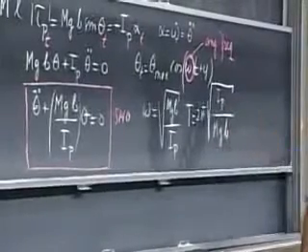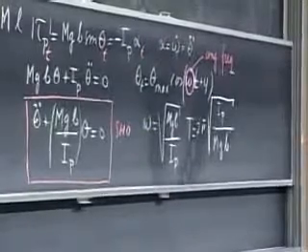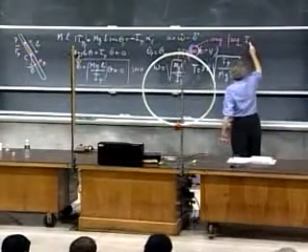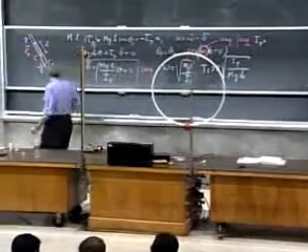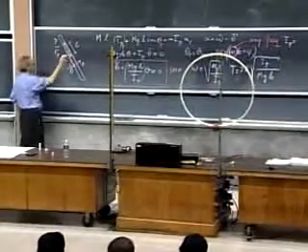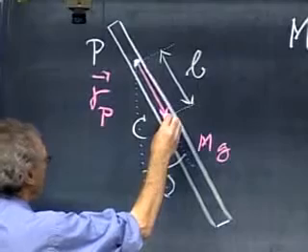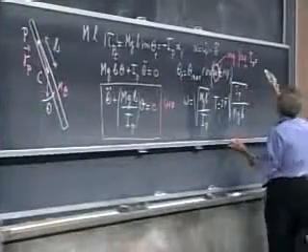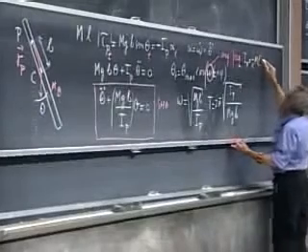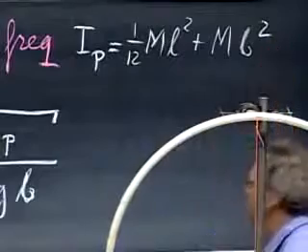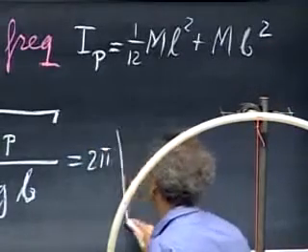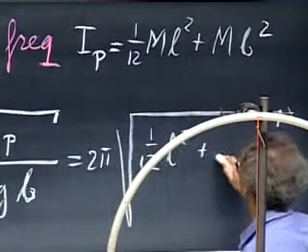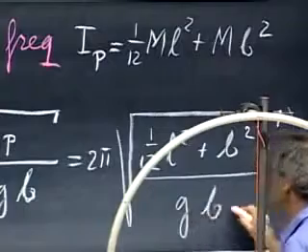This, by the way, is independent of the mass of the object. You may say, yeah, but there is a mass downstairs. Yeah, but there is also a mass upstairs, because the moment of inertia about point P has a mass in it. The moment of inertia about point P we find immediately by using the parallel axis theorem. If it were rotating about the center of mass, about this axis, then it would be 1/12 ml squared, and so we have to add mb squared. We did something similar there. So this is 1/12 ml squared plus m times b squared, parallel axis theorem. And so now we find that the period is 2 pi times the square root of, I lose my m, so I get 1/12 L squared plus b squared, and I get here gb.